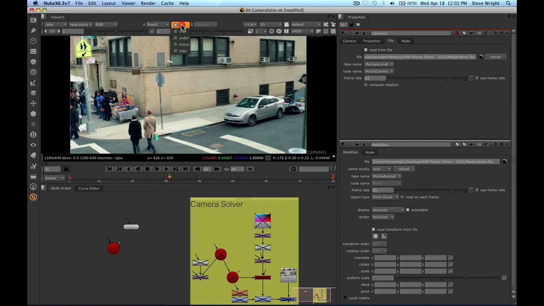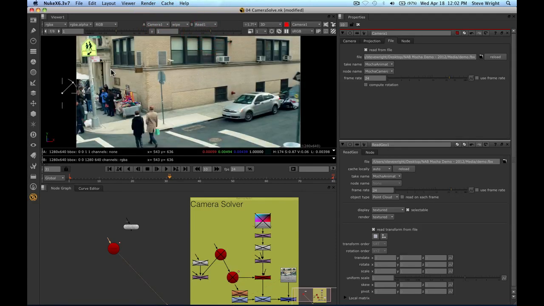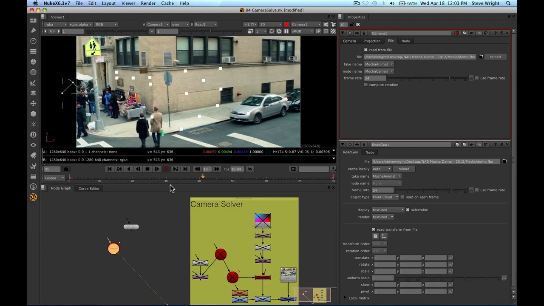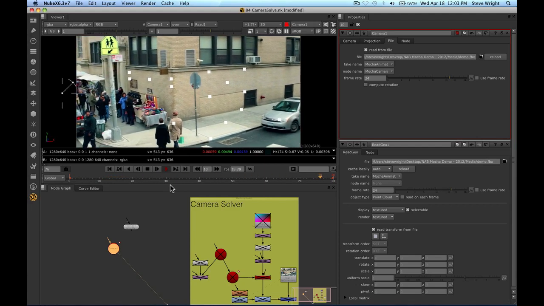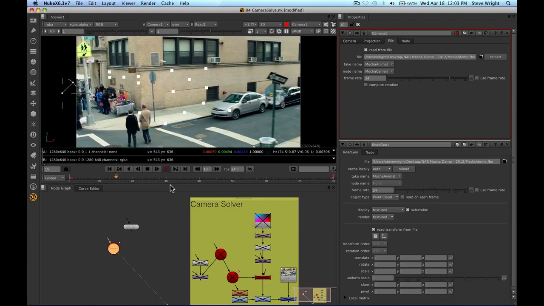Then I'm going to do a little snaky thing that you can only do in Nuke, but that's okay. All right, so I'm putting my point cloud over my background and playing it. So I'm seeing that point cloud and the camera is rendering it, and I'm checking that it locks to the plate in 3D, and it does.